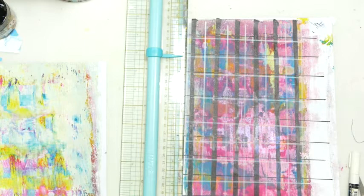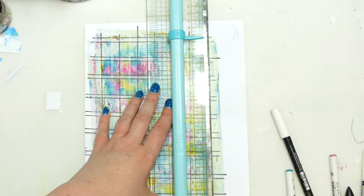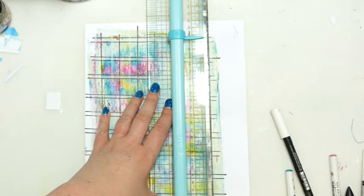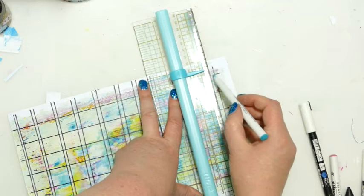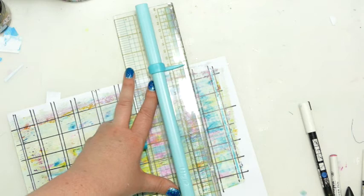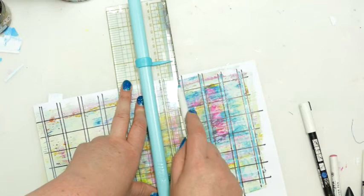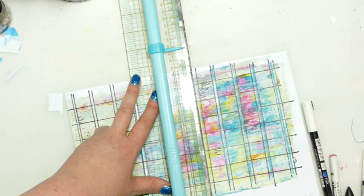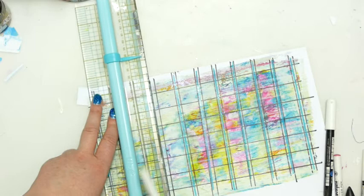I will do the paler one exactly the same — some vertical and horizontal lines in both black and white, because that is what is going to give it that tartan effect. I'll chop it down, and it's pretty much what you've seen me do for this one. Then we'll just look at them both together. I've not quite finished this one, but I have put the white lines down. You're not really seeing them because this is a paler print. It looks a bit too much checkerboard for me rather than tartan. So I'm pulling out the other Jane Davenport pens — I have turquoise, pink and white. These seem to be the ones working best over all the texture from a jelly print, so I'm going to go with these just so it's looking more like tartan rather than a checkerboard. I'll pop it on fast forward while I do that.